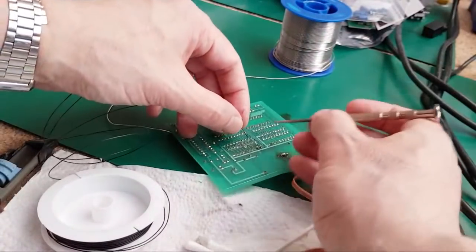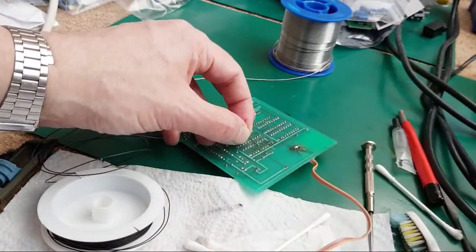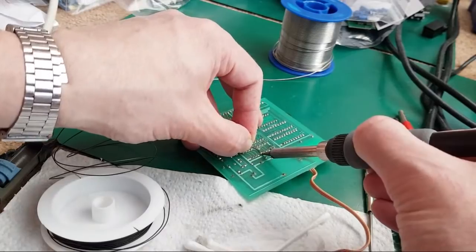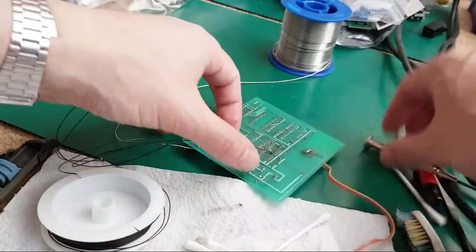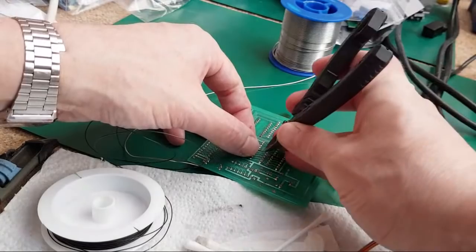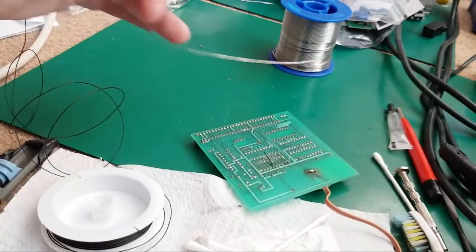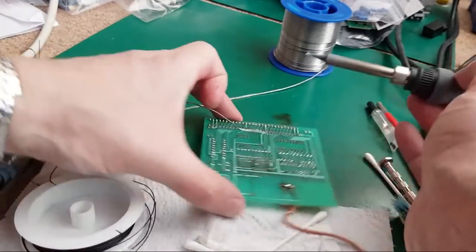Let's just count those again before I solder the wrong one. 1, 2, 3, 4, 5, 6. Yeah, the first one there that goes up to the other side. So it just wants to go in a straight line here to the next chip up. Lift it up a little bit so that we can turn it. So it's moving around on its own now.